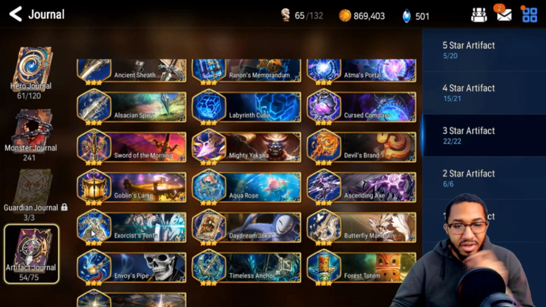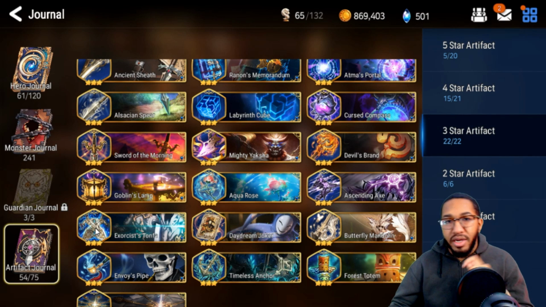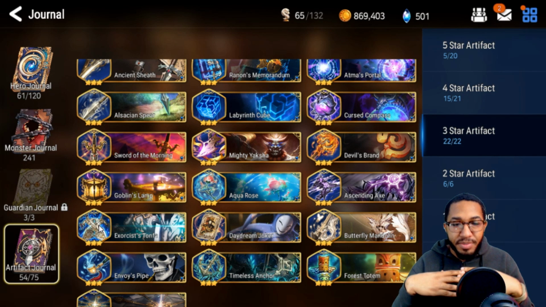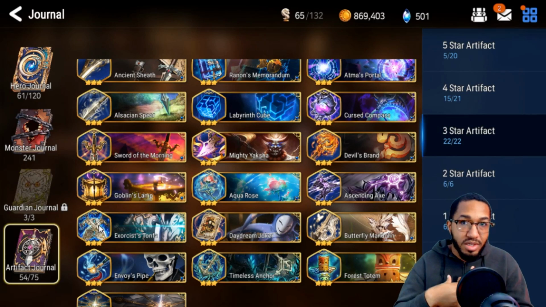The Exorcist Tonfa specifically is the best one on her because you get extra damage when the target is above 50% HP. Because she's most ideal once your target is below 50% HP, because then she gets the extra attack on her 3-turn cooldown skill 2.